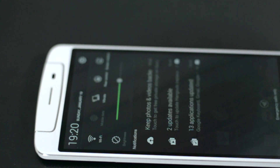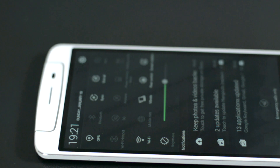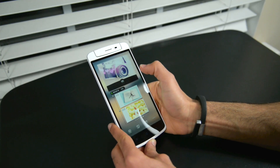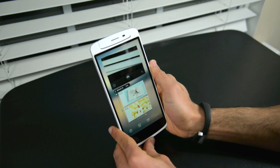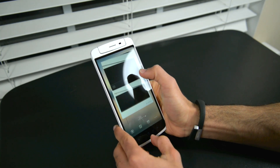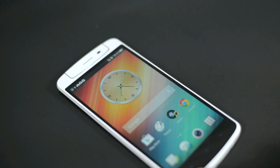ColorOS also changes how the notification panel looks, adding more functionality with quick toggles for GPS, NFC, Hotspot, and 3G. Notice I didn't say 4G — because it doesn't have it. 3G only. That sucks. ColorOS is really widget-based across the home screens. Unlike HTC's BlinkFeed, ColorOS keeps you focused on its camera, like a camera widget that lets you take photos right from the home screen. One last feature is the gesture drawing board — pull down the notification menu from the left side to find a gesture menu where you can program your own shapes to launch specific applications.